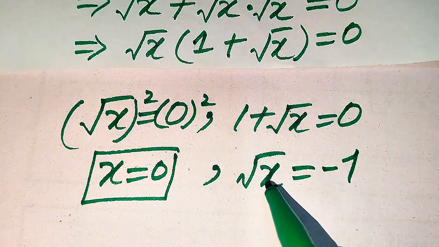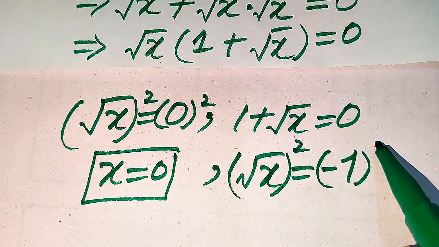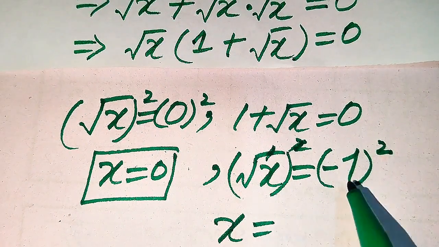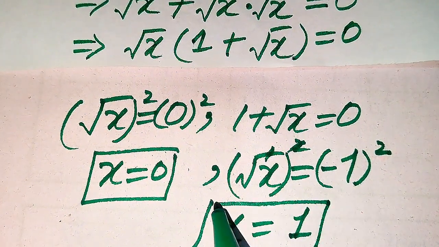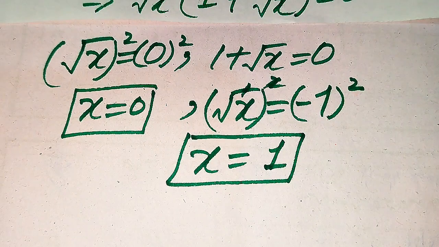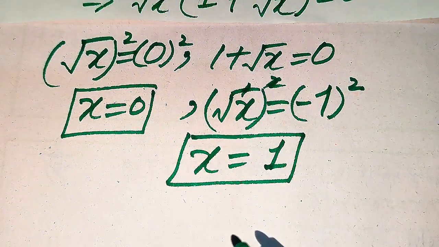So in order to remove this square root sign, we again take squaring on both of the sides. So the square and the square root are gone, and we get x is equal to the square of minus 1, which becomes plus 1. So this is the second root of the given equation. You see from both of these methods we get the same roots of the given question. Okay, so we already verified these two roots in the first method. So this is our final answer.